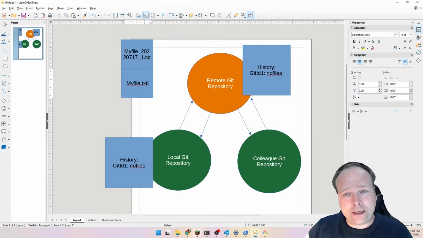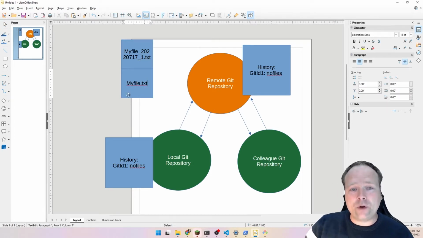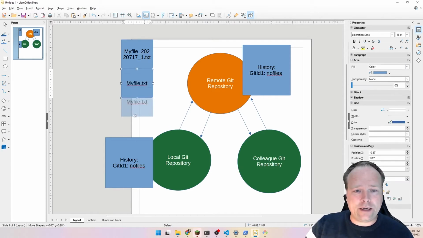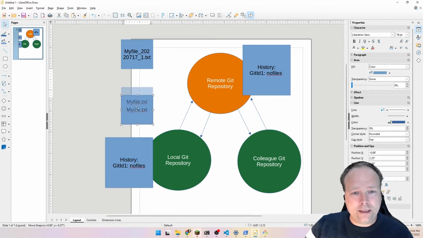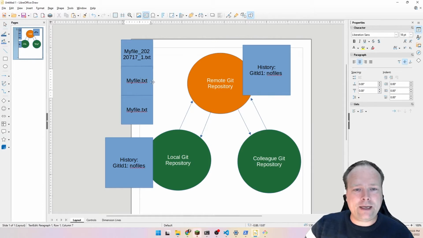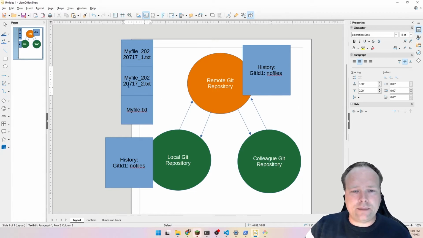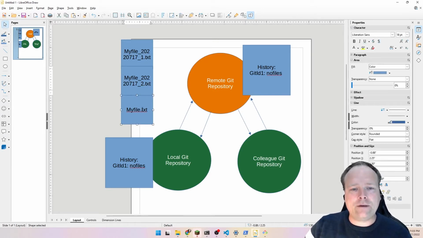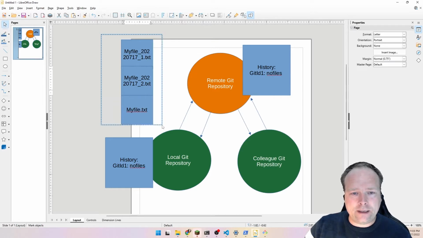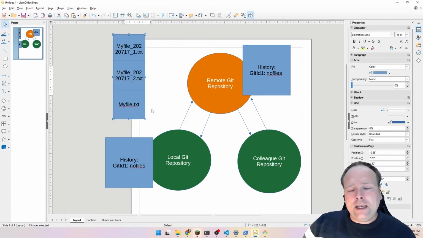Then I open my txt file, and I do some work. Then I want to save this state for later use. Maybe I'm not sure if this would be approved by my colleagues. So then I take a copy of my file. Again, I have to give it another name, like 2022, and then 07 for July, and 17 because it's the 17th. And this is the second change I've done today, so I'll name this _2. And then again, I'll do my changes in the file, and so forth.